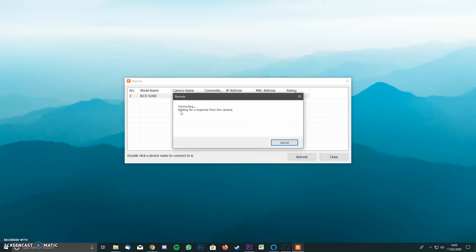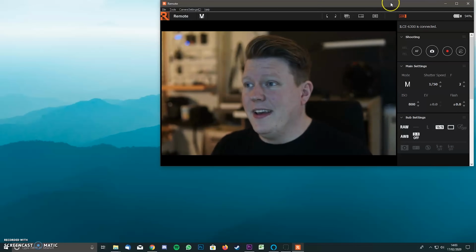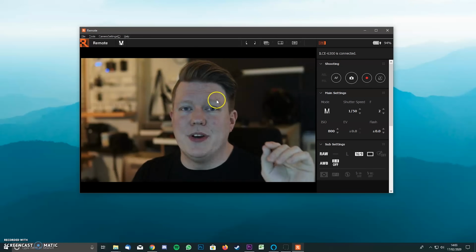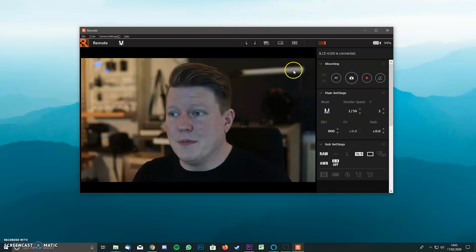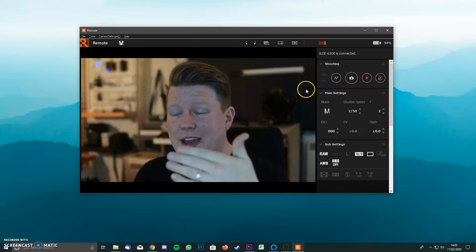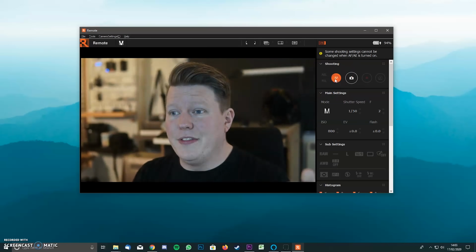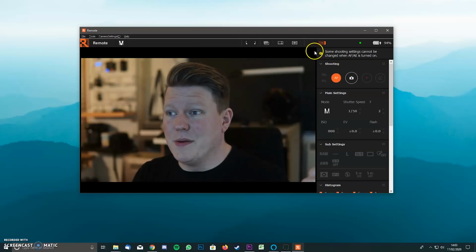So if you just double click the camera name, then you can see me again. If you get to this kind of stage but you can't see yourself, make sure your camera is in manual mode. Sometimes in movie mode it doesn't seem to work very well, so just pop it into manual and you shouldn't have any problem at all. And you can notice that the camera is hunting for focus quite a bit, so the first thing I do is turn off the AF and then it locks onto my face and I'm in focus and I don't have to worry about it anymore.